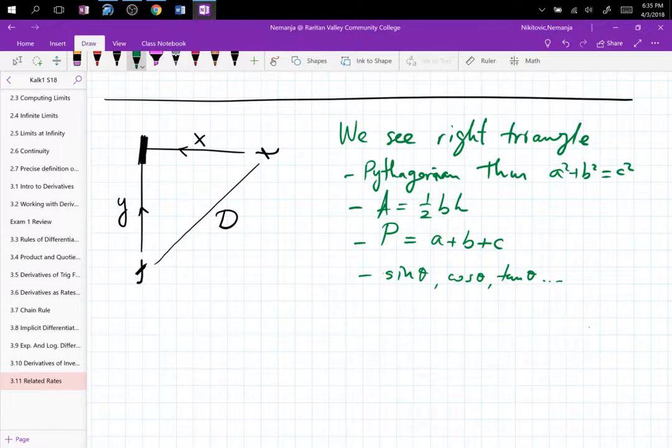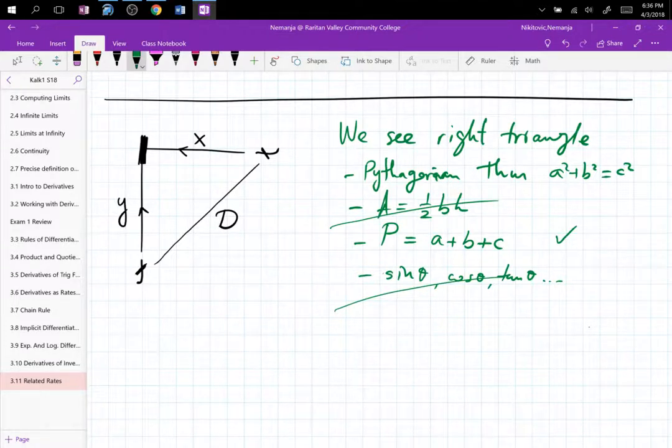Are we talking about area in any of this? What do we want? We want to see how fast the distance is changing between these. So do we need area as the concept? No. How about perimeter? Right? So that could be something. All right, fine. How about any of the trig? No. Why? Do we care about any angles? Right? The trig has to have this angle theta. So we can kick those out.